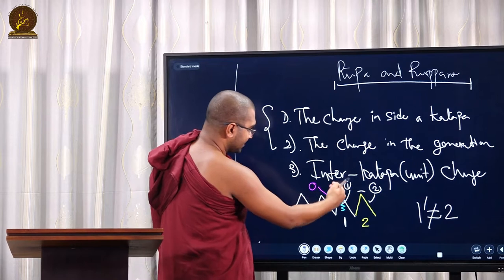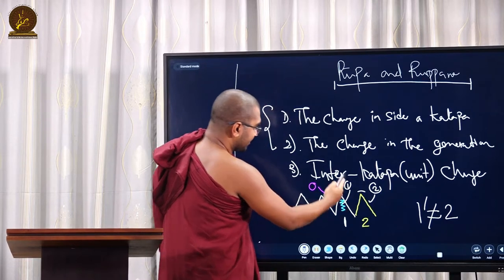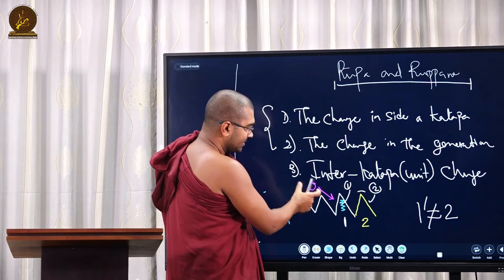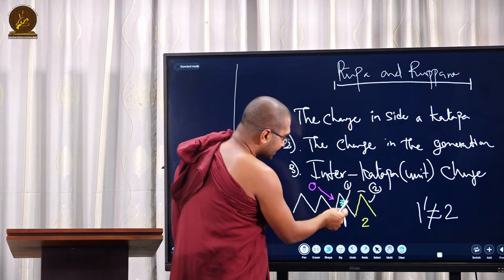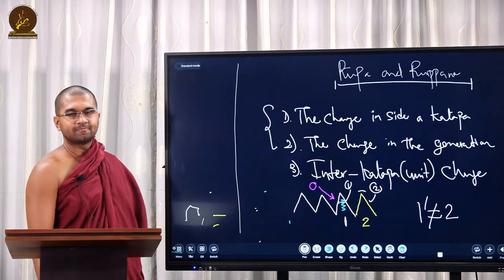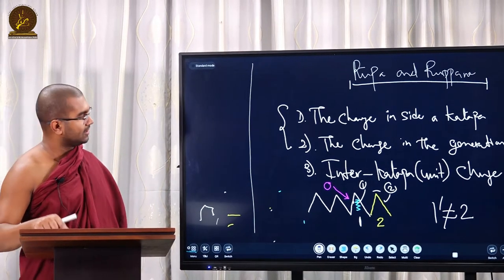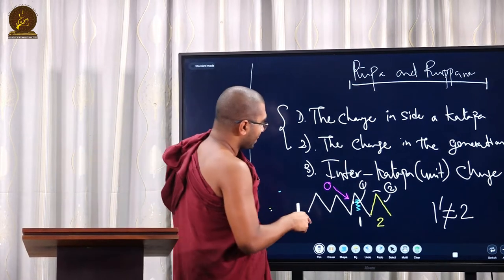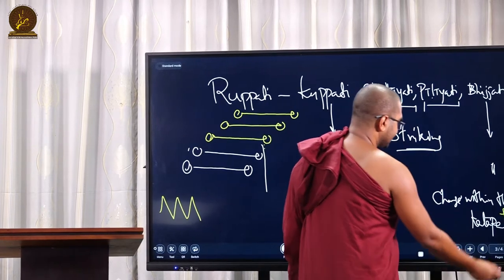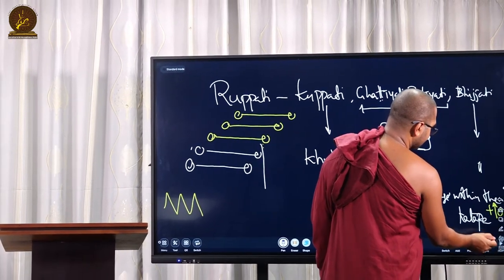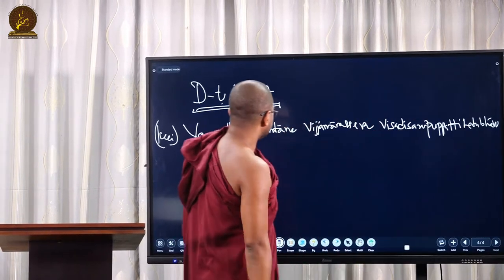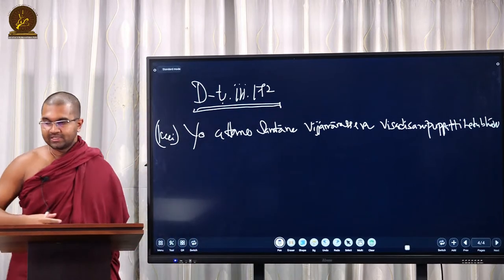What was the reason? That reason either has to be the previous rupa which was struck by some other rupa, or this contact, or some sort of a change which is happening within that rupa. So it seems like the Kechi, some scholars of the ancient Theravada tradition, were referring to this change.